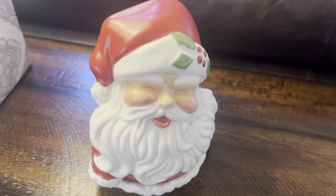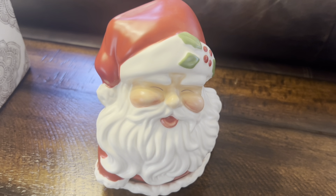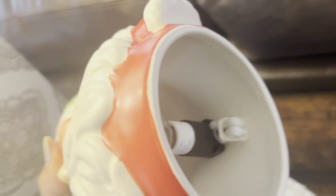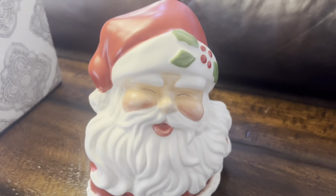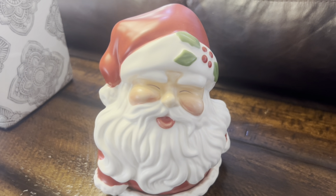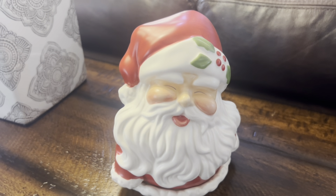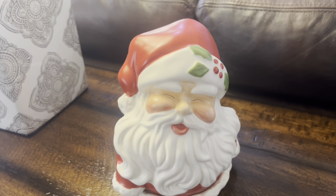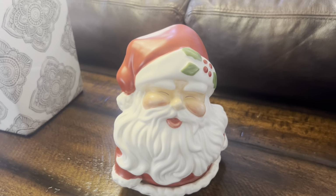Okay, that's the Christmas decoration I put out. This is actually a wax melt warmer, or wax melter. You put the scented wax in it and it makes your house smell good. So you put the wax in there, and there's a light bulb right there. You turn it on, and Santa, this is vintage Santa. I thought it was just cute, even if just to sit out, even if I don't use it to melt wax. I ordered this from Walmart, and it's from Sensationals, and it was, I want to say, like $15 maybe, so it wasn't too bad. What do you think? I think he's cute.